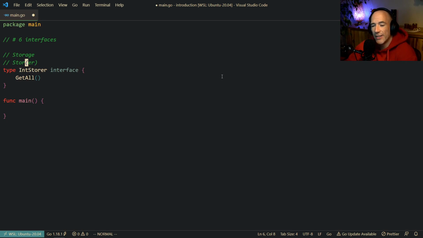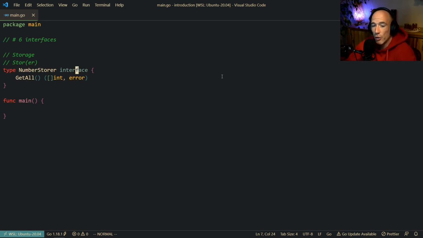let's call this an int, a number storer. I'm going to make it more specific, right? A number storer. What do you think it can do, a number storer? Exactly, it's going to store numbers, right? It is what it is. So we're going to get all, and retrieving everything from our number storer will return a slice of integers, right? And in Golang, it's very idiomatic to return errors. And I actually did not cover errors yet. I'm going to cover that in another lesson, right? So we have get all. And get all will basically return us a slice of integers and an error, right?